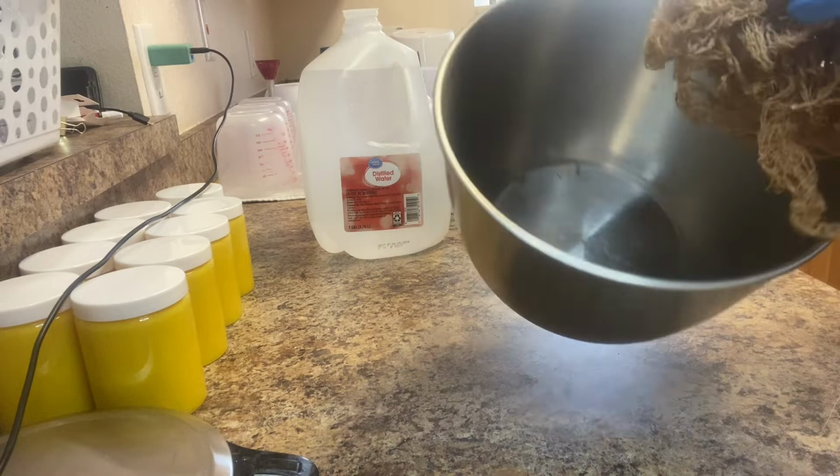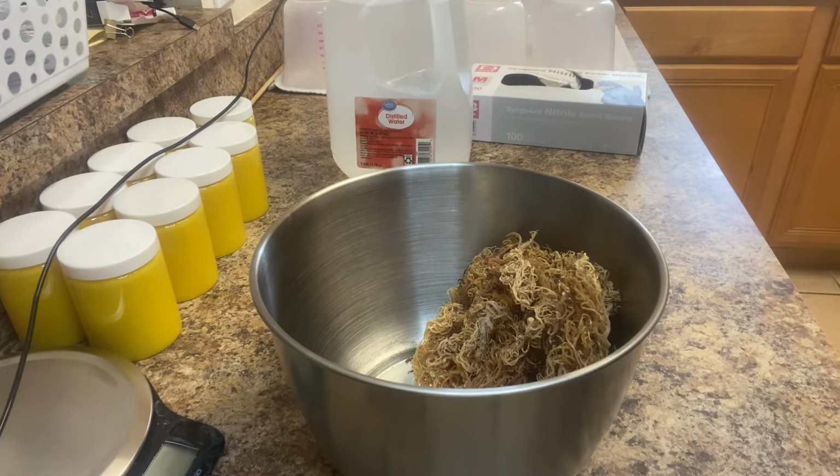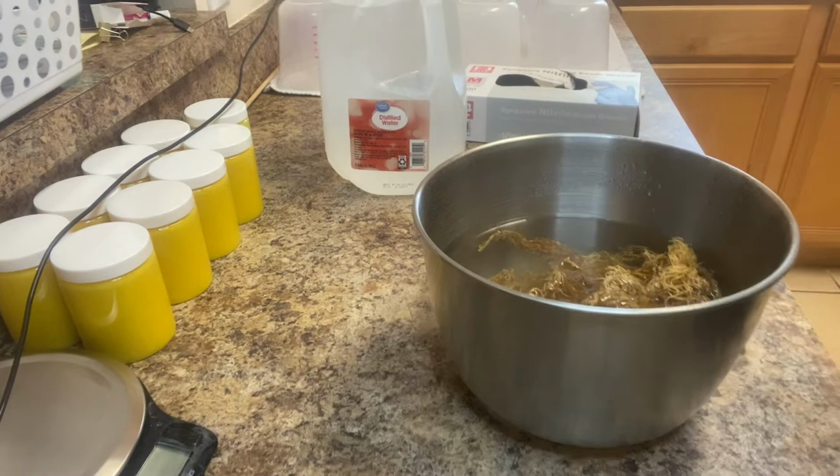Let me try a different angle. Hold on. I hope you can see a little better. Like I said, there's salt in the bottom of the bowl. Okay, so let me go put some cool water on it. Okay, so my water is already dirty. I really wish you could see better.